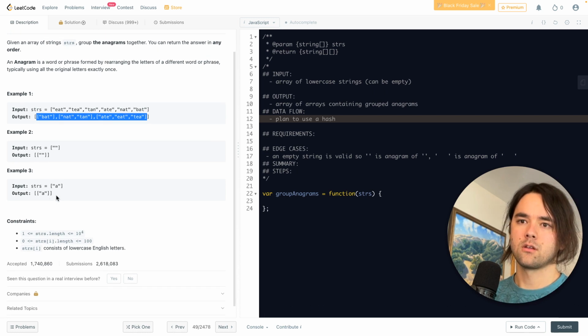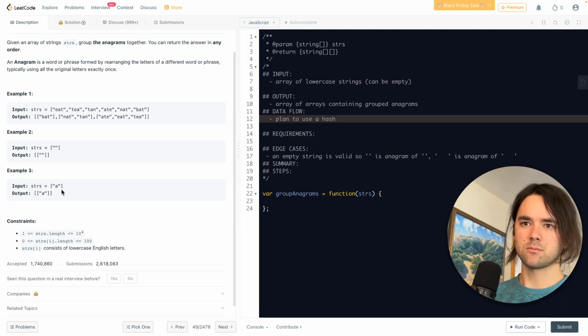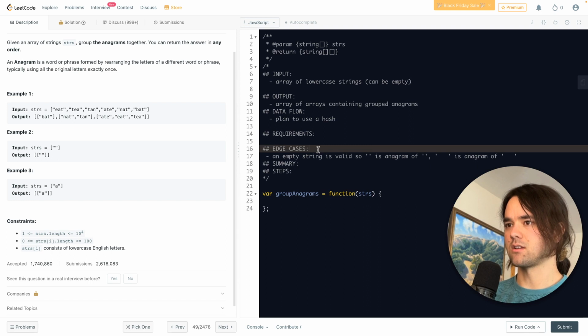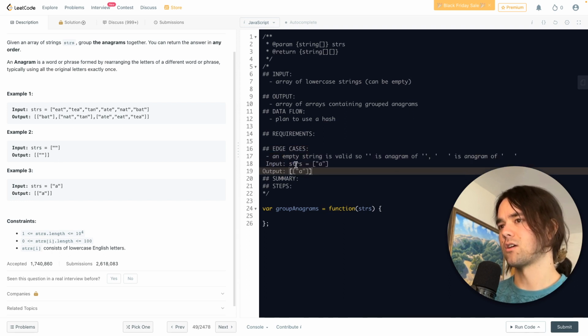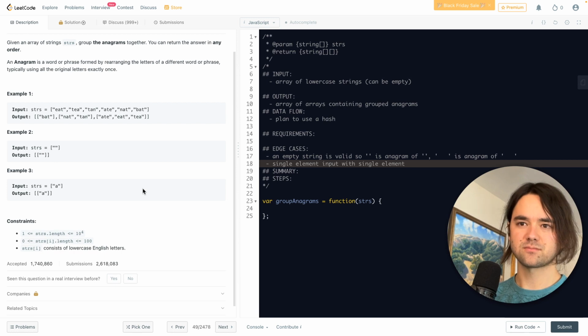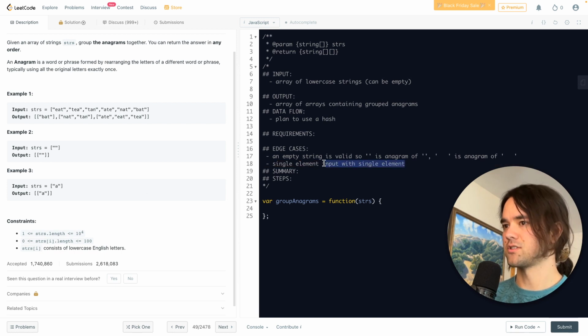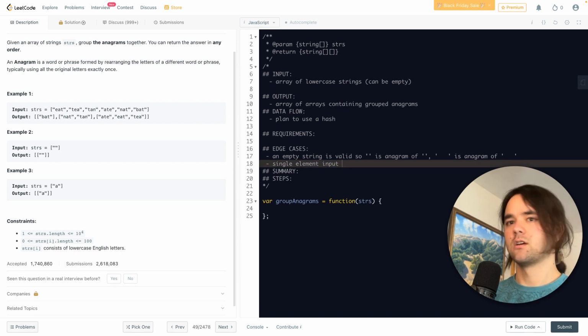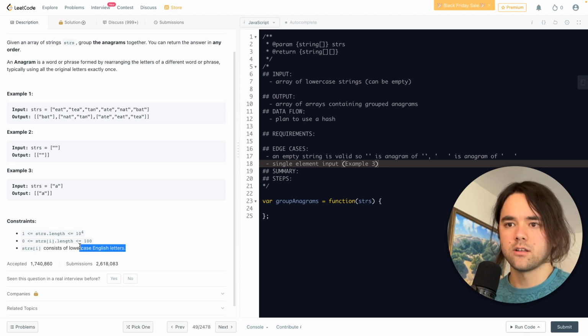Okay, trying to think of some edge cases. I feel like this is kind of an edge case where there's just one element. So, a single element input, example 3. And they're always lowercase.